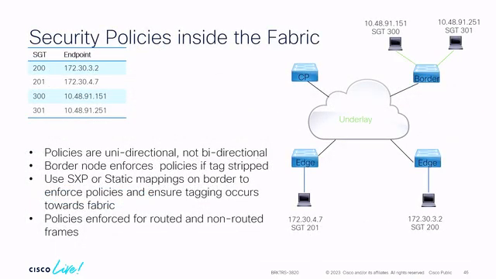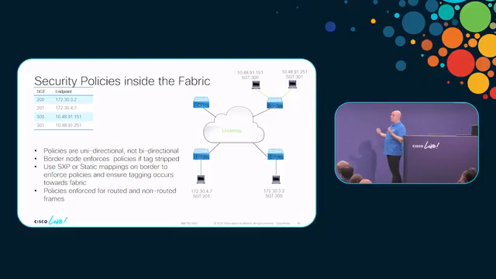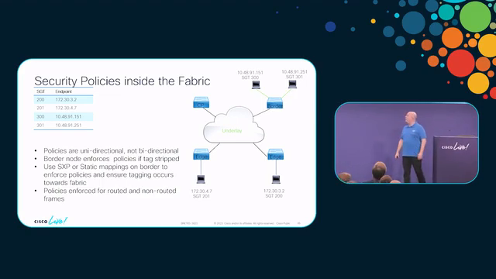So to look at a normal topology here, we have two clients talking to each other at different SGTs, and also to the data center. On the data center behind the border, you have to make sure that you also download the information. By default, the border doesn't actually authenticate anything, so it doesn't dynamically learn anything. You have to use either SXP to download everything from ICE so that the border node knows who's what, or you have to use CLIs, which is nice for a lab environment, but it doesn't always scale that well. So a lot of times the border has an SXP session, or you can extend the CTS via a CTS link to also enforce it on the border. On the ingress side, the border needs to place the right tag into the packet to be able to enforce it on the egress side.